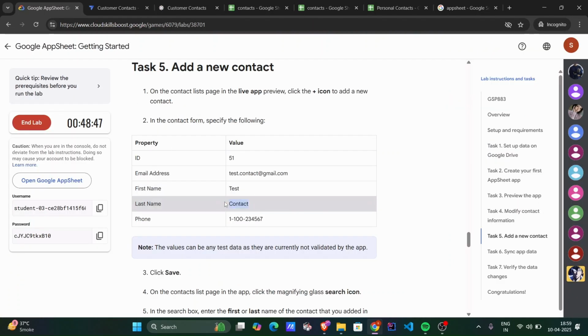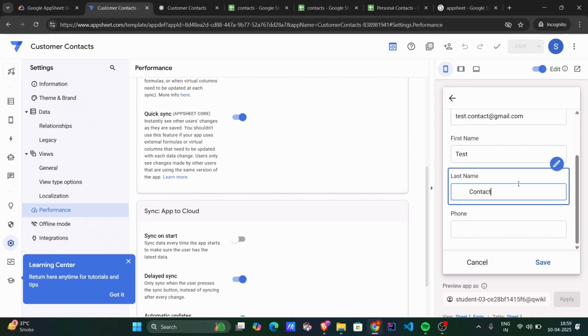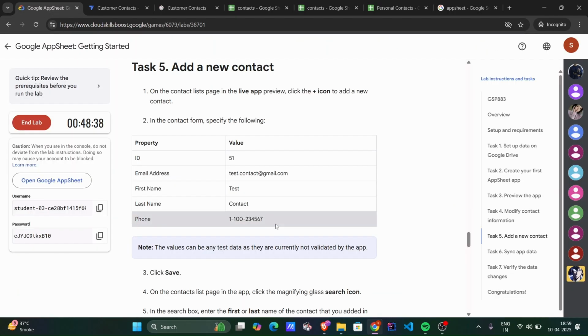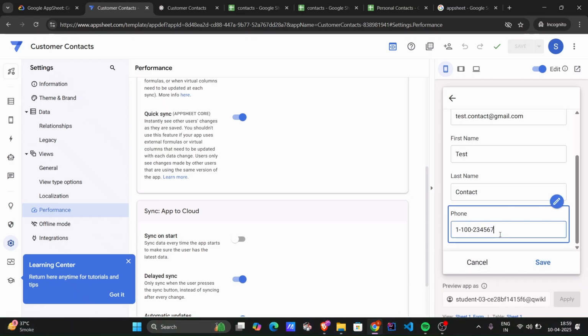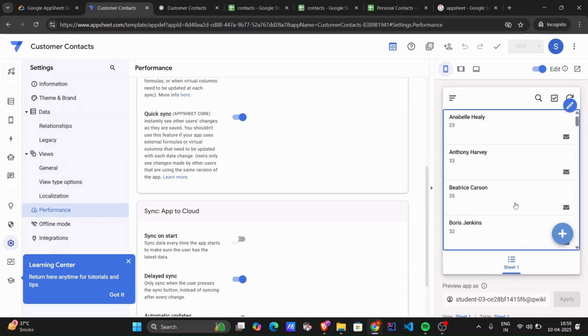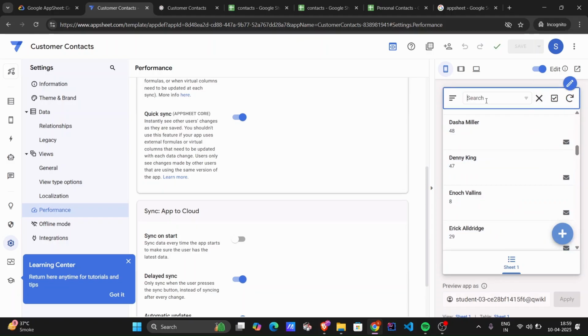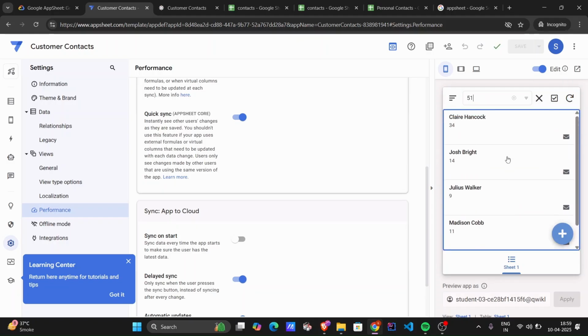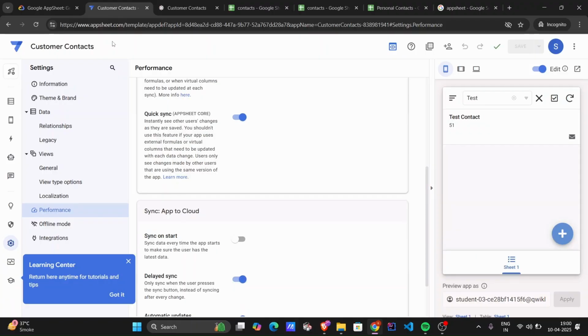So it's just a contact. See, the space should not be considered, so be careful with that. Now click on the save button and that's it. It has been created here. For example, if you want to search it with 51, I think we need to see, but I don't know how it works. Yeah, it has been saved, so we can see it clearly.